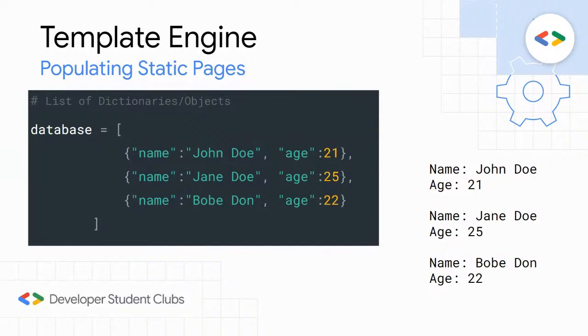Before we continue moving forward, I just wanted to explain this notation of the database. Here in Python, the variable database is formally known as a list of dictionaries. However, depending on your background, it might be easier to see it as an array that holds objects, and these objects have name and age. This type of notation is very common in Python, and we're going to be using it for our database today, and potentially to render templates.